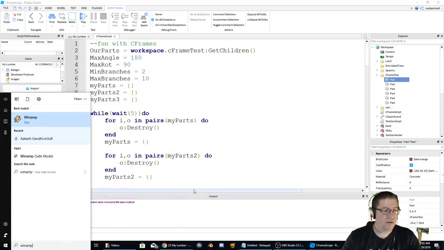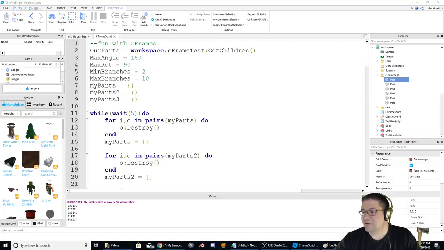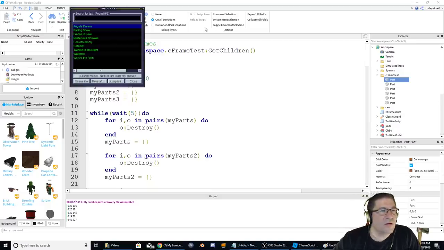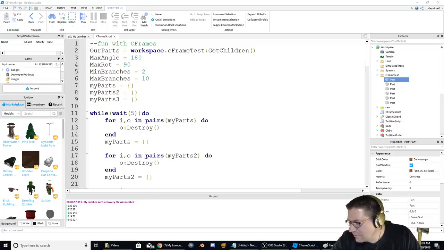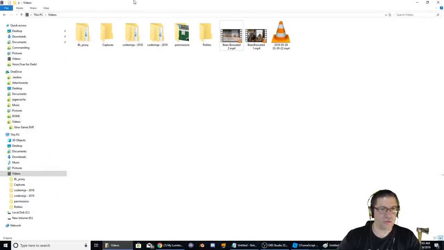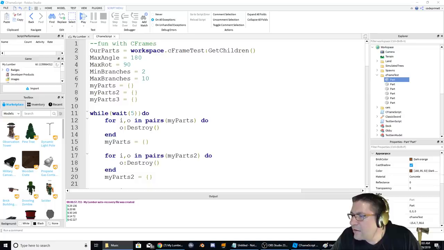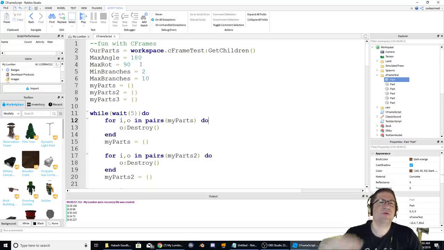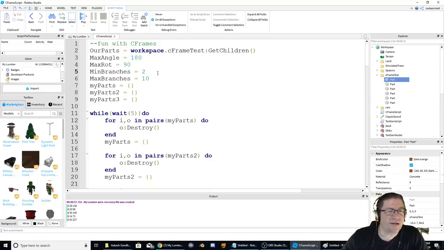Winamp. Let's play some of that awesome music in the background. There we go. Some nice, gentle music. Somebody was asking for information about this the other day. Jump to file. No, that's fine. Hold on. I think it's under my music. Hold on. Music. Akasha Gandhi. Calm ambient music. Calm ambient piano. So I looked that up inside the YouTube music, and that's what I got. And there's a bunch of them. So if you were looking for that kind of music, feel free. Go look on YouTube Creator Studio and you can find it.